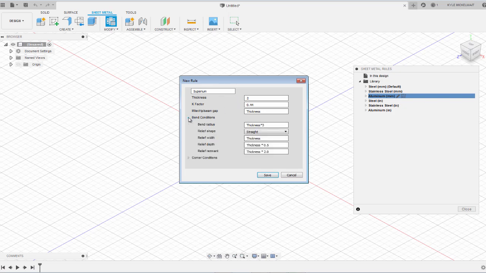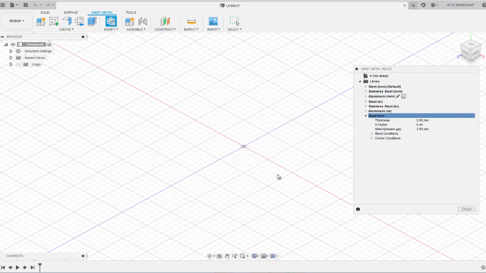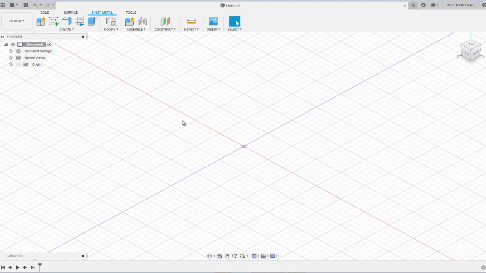We're going to go back to a thickness of 2 millimeters, and the bend radius is going to be thickness times 2. Hit save there, and you can see it created the Superium right there at the bottom, so that's available to choose. Hit close there.